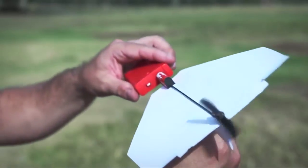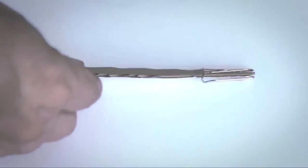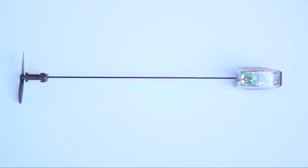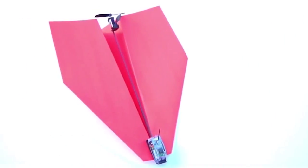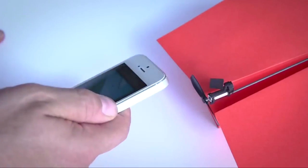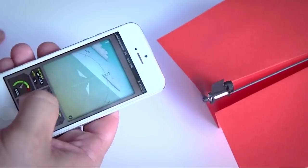He invented the Power Up, the first electric paper airplane. But then a friend of Shy's told him, "Nice gadget, really, but you can't make a remote-controlled paper airplane." Shy took a moment to think and said, "Challenge accepted." 2 years of research and 57 prototypes later, he made it happen. Meet Shy's unbelievably magical invention, Power Up 3, the first ever smartphone-controlled paper airplane.